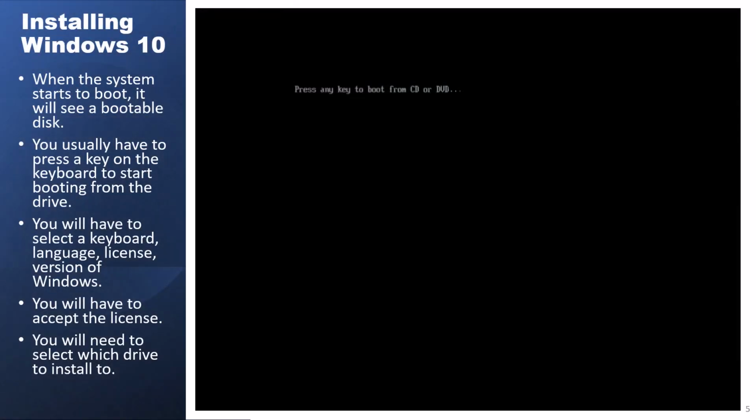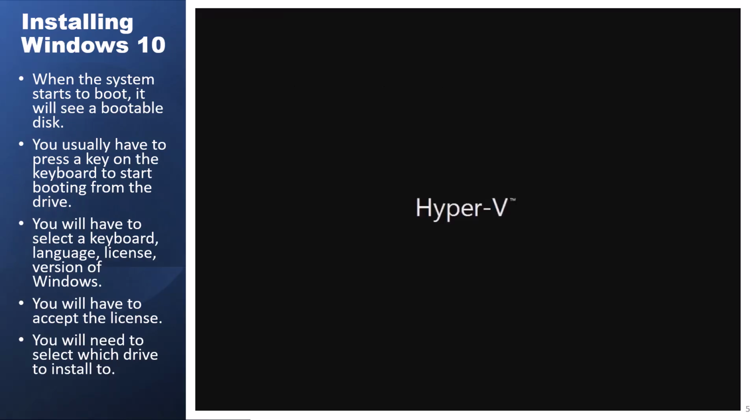When a system starts to boot, it will see a bootable disk. You'll usually have to press a key on the keyboard to start booting from the drive.